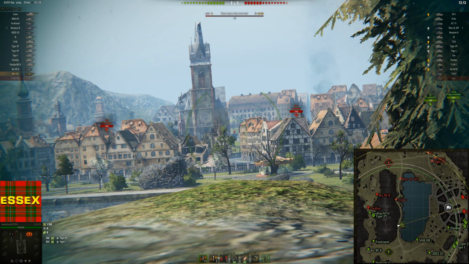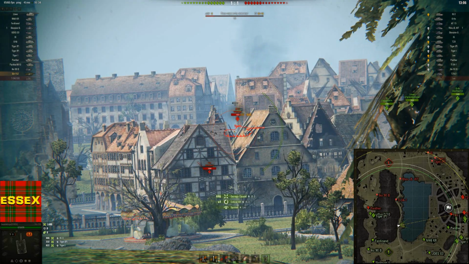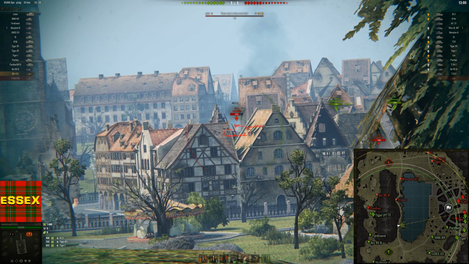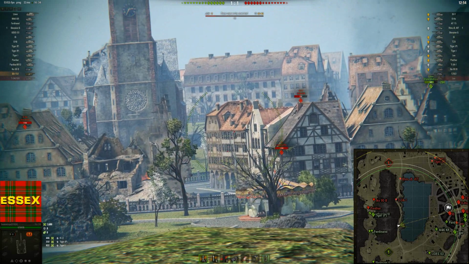I'm sure there are people who don't think it should be in the game, but, you know, you have to get lucky. Oh, and we get a nice shot on the IS-3. If I'd been using the 122 on this, I bet it would have bounced. But no, with our HE shells and this monster, we pop him in the ass, and he takes some damage. Alright, things are looking alright.